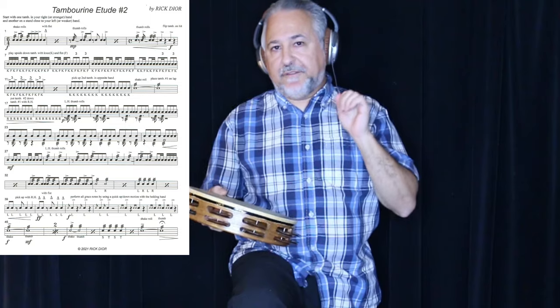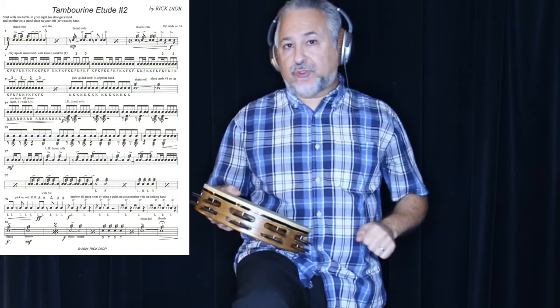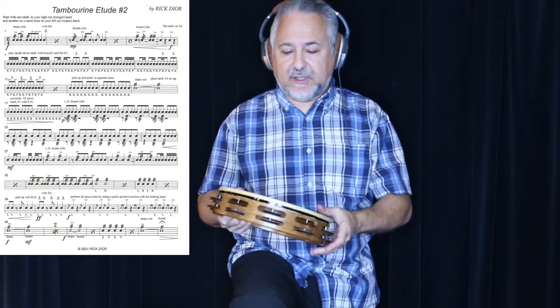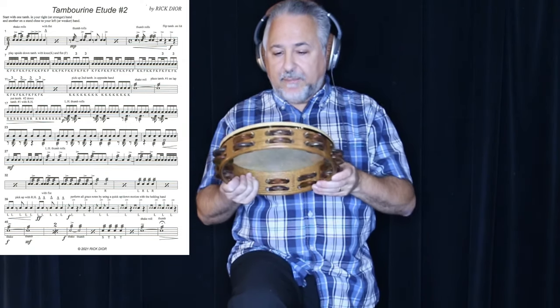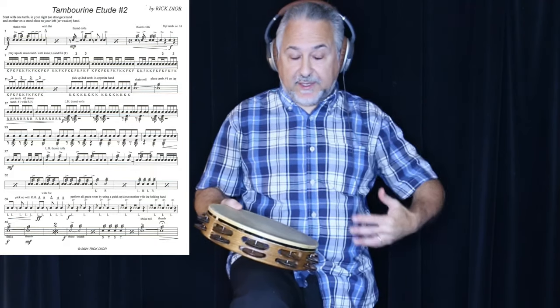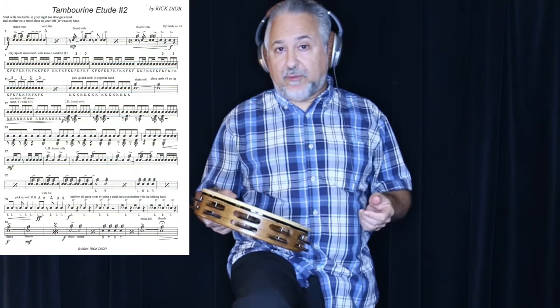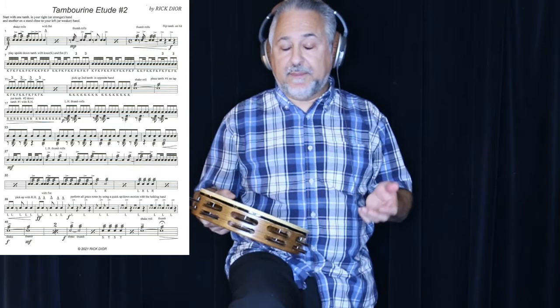And you'll see I'm using a flat fist on that accented note. And it's dry. That's marcato. You see that accent there. And I'm holding the tambourine flat, so it doesn't ring. Because, again, I want it dry. The very next bar uses thumb rolls because the dynamic is mezzo piano.